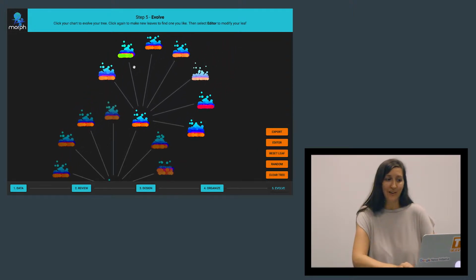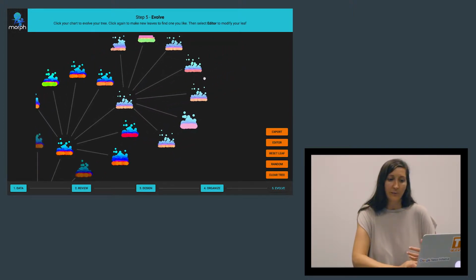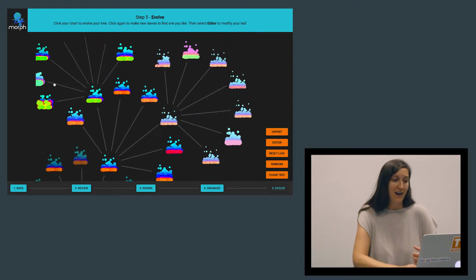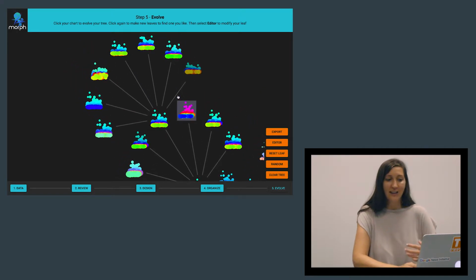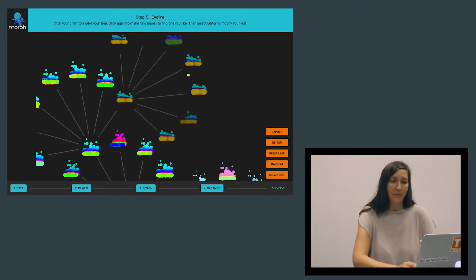I'm going to choose that one. And now I'm getting this kind of rainbow effect, something a little bit more of a pastel palette, something more neon and funky. So I can go in either direction. That's really the fun part about this evolution tree: the random aspect. The computer-generated algorithm is mutating all of these variables into unique, one-of-a-kind charts and images.